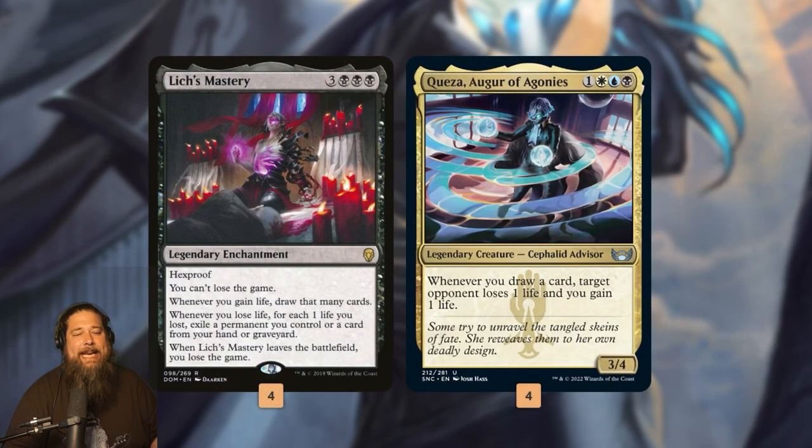So our main combo, the winning combo on last week's poll, is Lich's Mastery plus Queza, Augur of Agonies. Lich's Mastery is a 6 mana enchantment with hexproof. It says we can't lose the game. If we would gain life, we draw that many cards. Whenever we lose life, for each life we lose, we have to exile a permanent we control or a card from our hand or graveyard. So eventually, we're going to have to exile our Lich's Mastery if we run out of other stuff to exile. And then when Lich's Mastery leaves the battlefield, we lose the game.